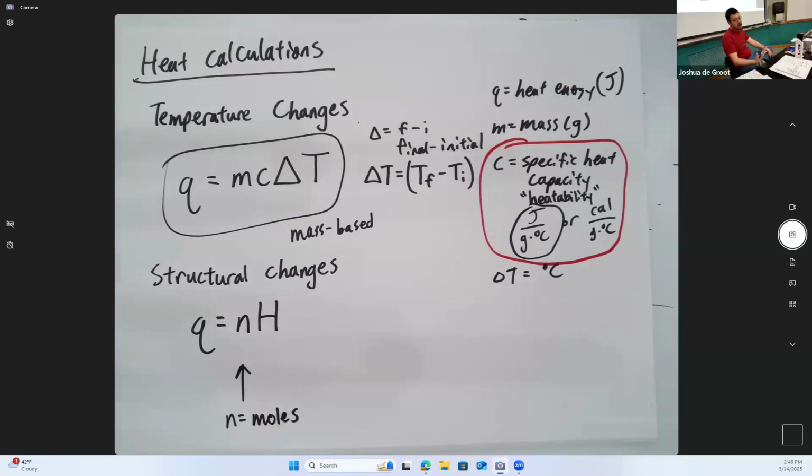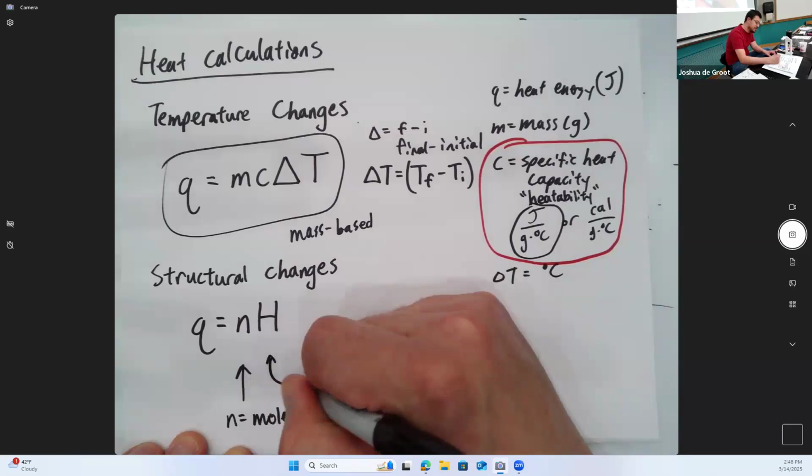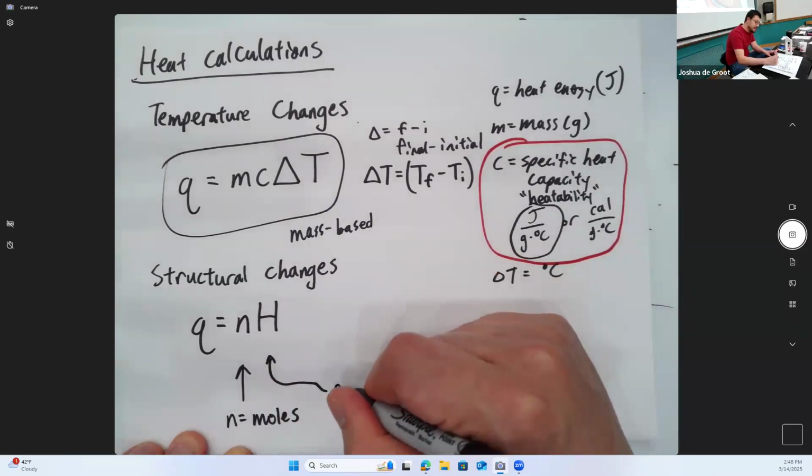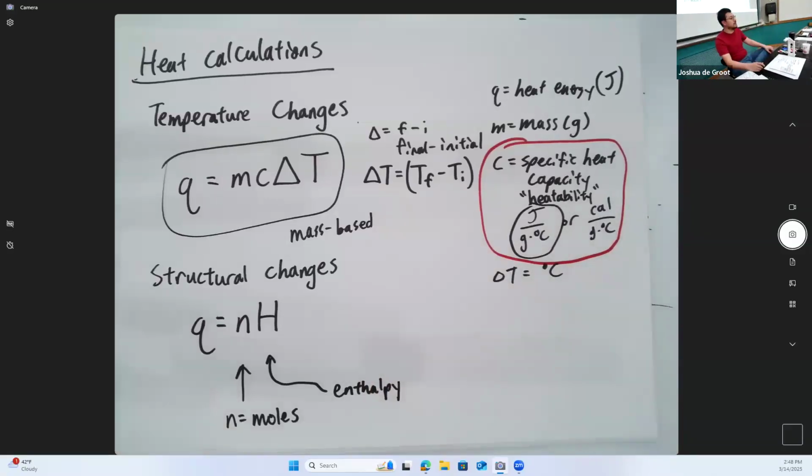Okay. So we're going to be calculating water, right? So we have to figure out how many moles of water we have. Then H is our other new letter. And get ready for a new word. This new word is called enthalpy. That sounds weird. Yeah. I've never heard the word enthalpy outside of chemistry or physics. That's spelled E-N-T-H-A-L-P-Y, enthalpy.